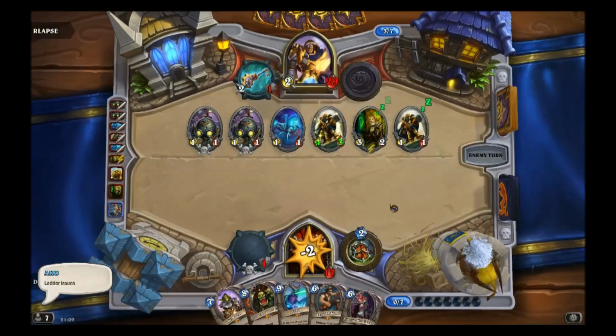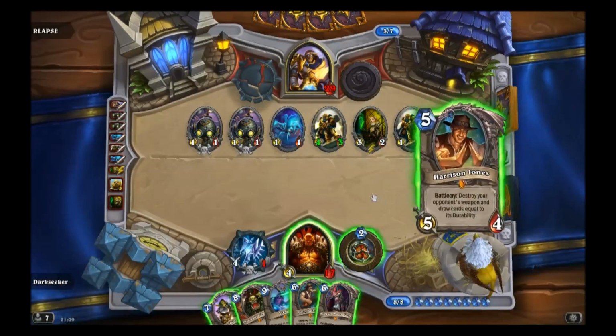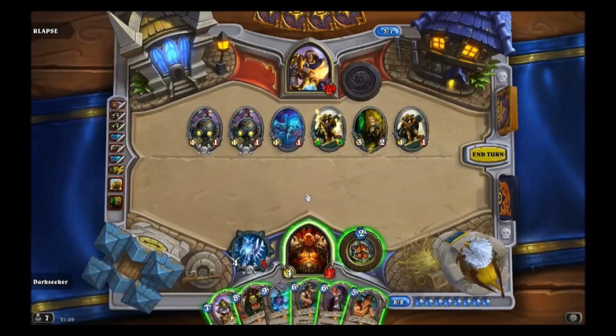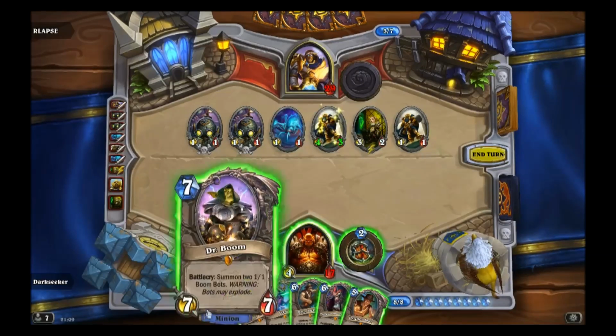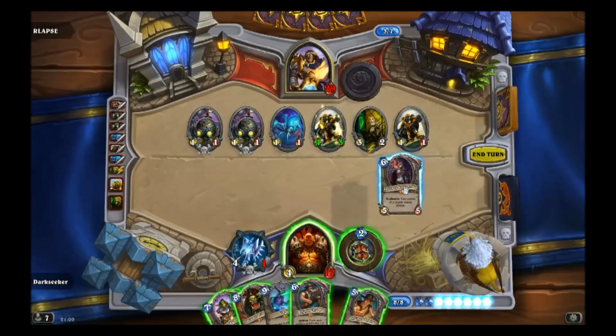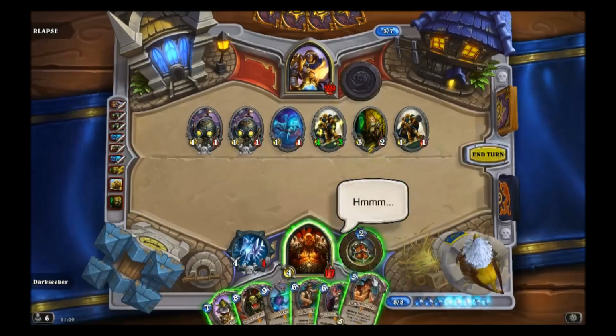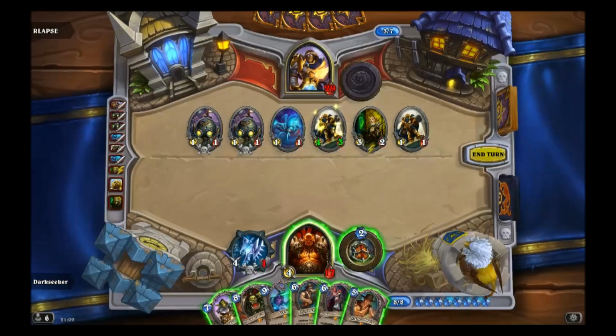But even getting rid of Boom, we're in serious trouble here because look at the amount of damage on board, and Harrison comes to the party late. There is no weapon in hand now. I was considering Dr. Booming and just activating the Death Rattle on my bombs, as well as his bombs, actually. Yeah, I don't know. He can't kill me, can he?